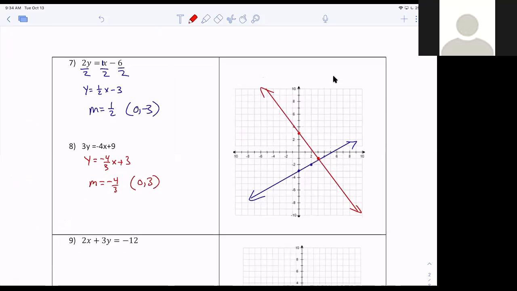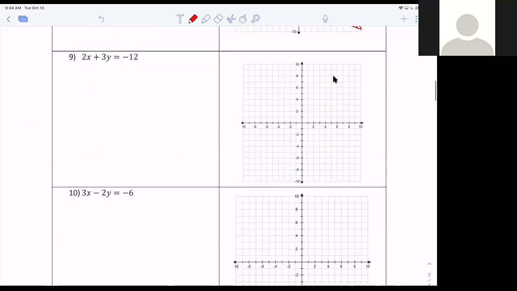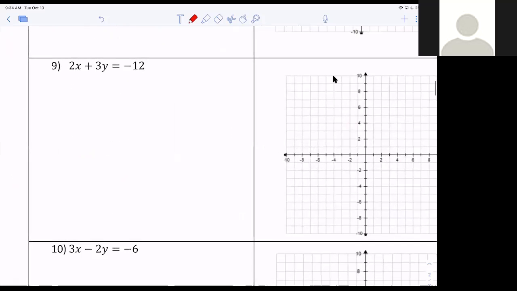All right. Okay, now number 9. We've got a little problem here because I'm not just going to divide. Somebody tell me, what do I have to do first? Remember, I need y. Oh, very good. What do I have to do first? Move the 2x over. You are amazing. Thank you for paying attention. The y has to be by itself. If I move the 2x, it becomes what? Negative.